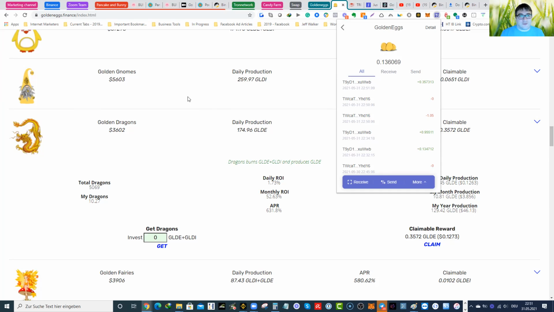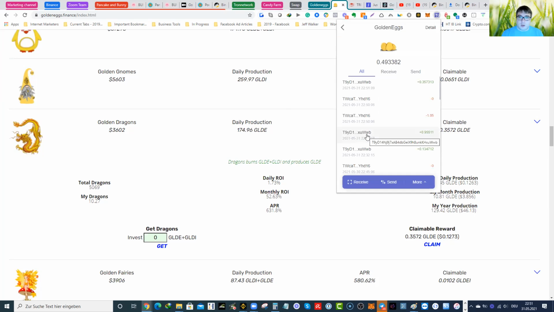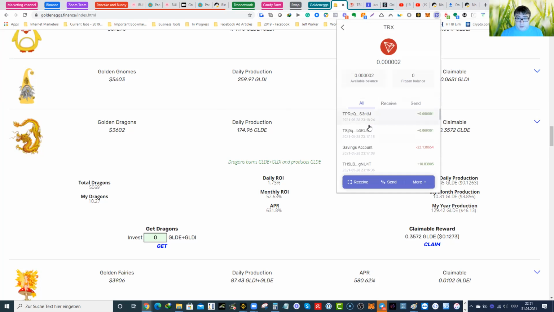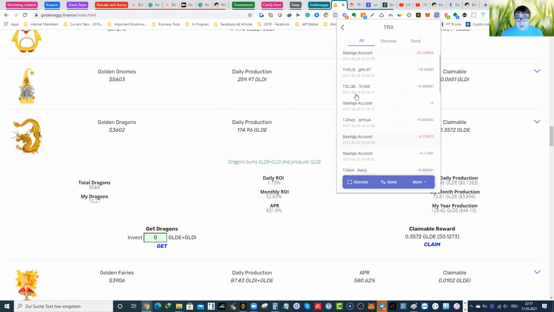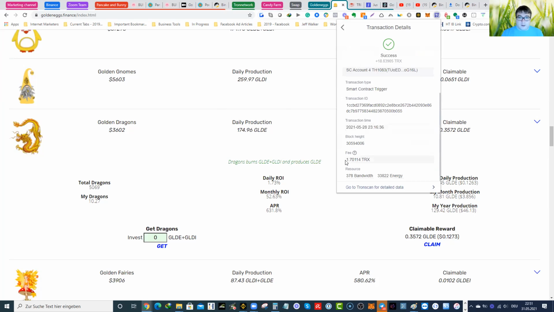So you don't really have to freeze Tron at all. The only reason why I have Tron frozen is the fact that when I do the swapping, let me show you a transaction that will show you that when I receive money, like the 18 point something, I pay about 1.7, maximum 2 Tron, right, for the transaction. Why? Because I'm burning my energy.